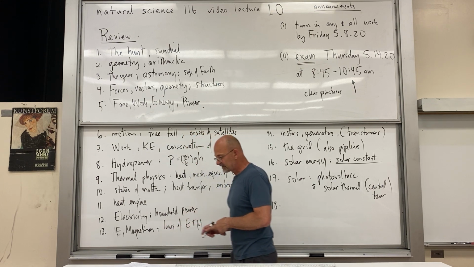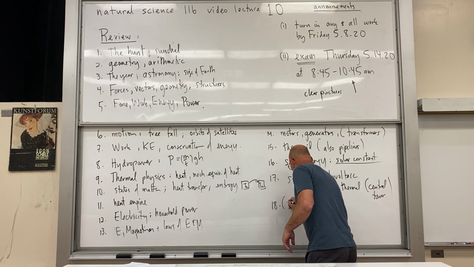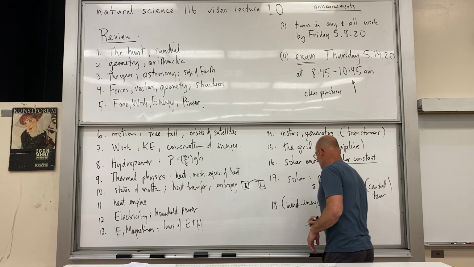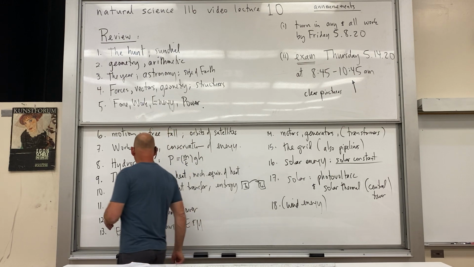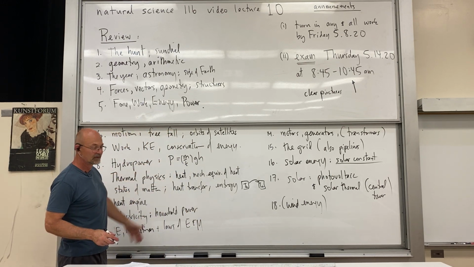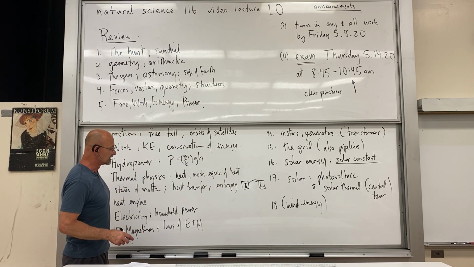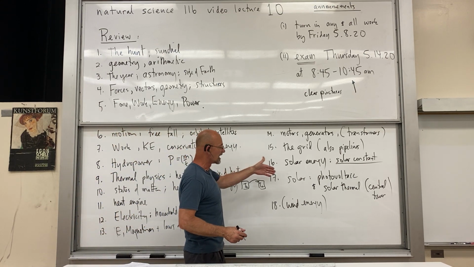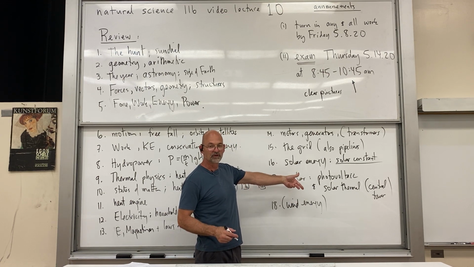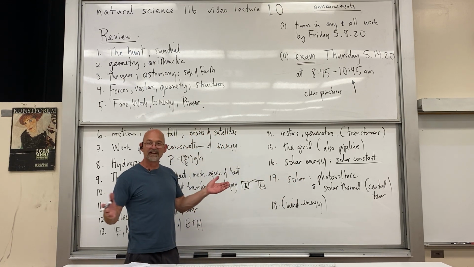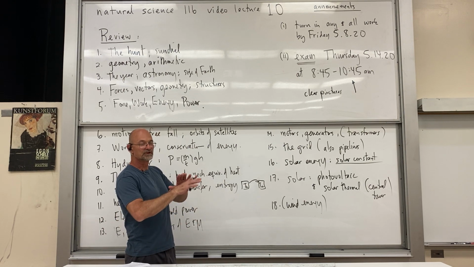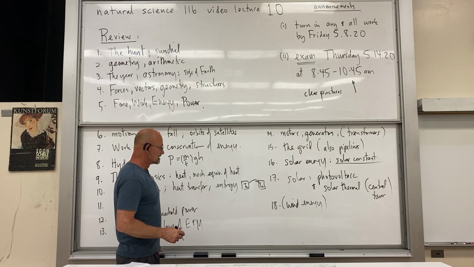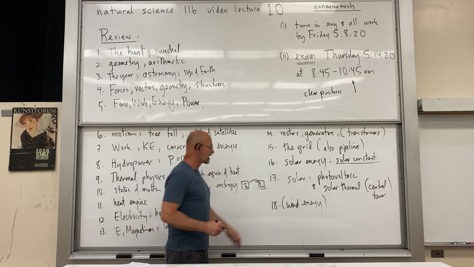I'm going to put something else on my list in parentheses because we didn't talk about it. Wind energy. It's convection, so we learned about it back in heat transfer mechanisms. And I have a section on wind energy that we didn't have time for, where we can actually quantify how many watts per square meter is present in an air current, and then you can figure out how much your giant turbines are going to be able to deliver. So that fits in, that's in the schema as well.